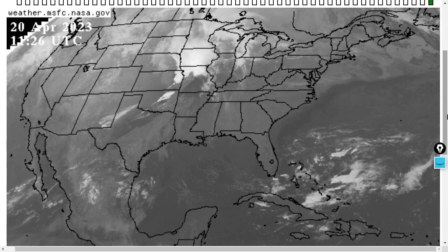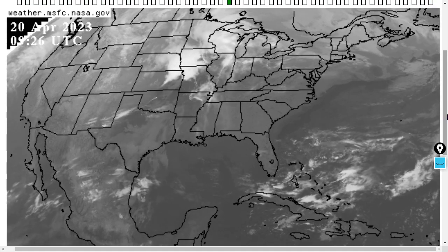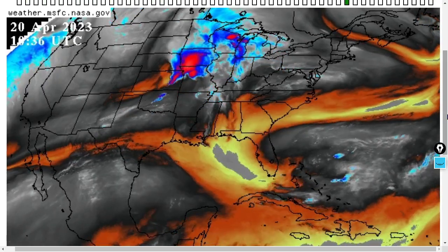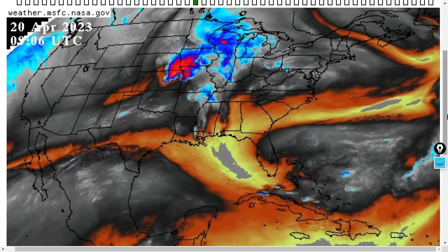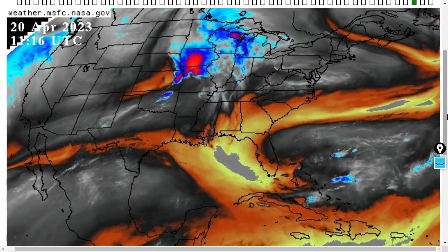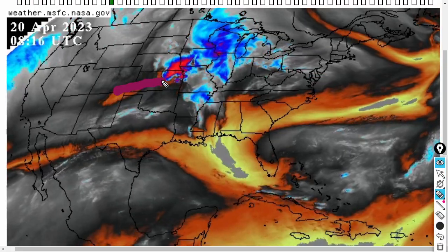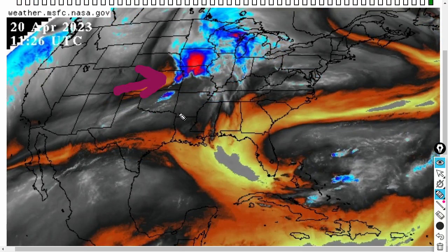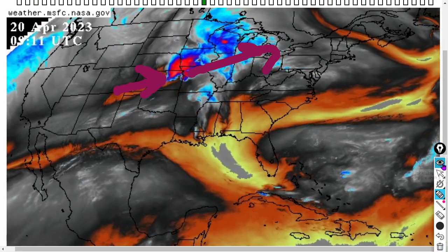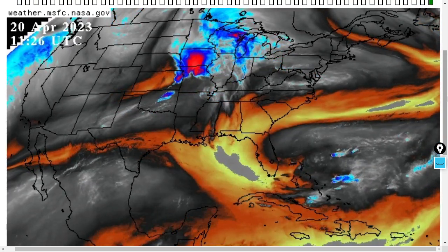Here is clouds and fog, 3.9 micrometer radiation. Rapid cloud nucleation happening there over Oklahoma, as you can see on the water vapor map. That's 6.19 micrometer infrared radiation. And you can see this great example here of a little bit of high pressure providing an impulse as well as a pressure gradient there, driving that weather as well as pushing it up to the northeast. Because, folks, dry air is more massive than moist air because of the molecular mass of nitrogen versus water vapor.